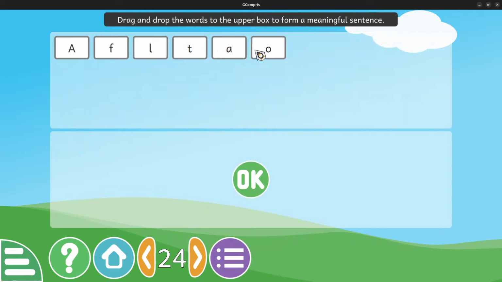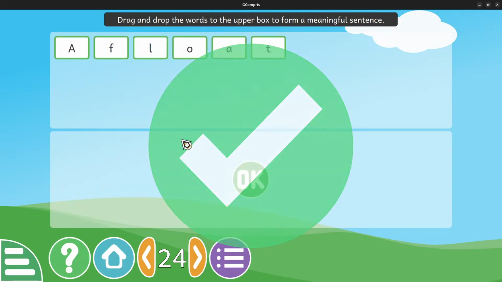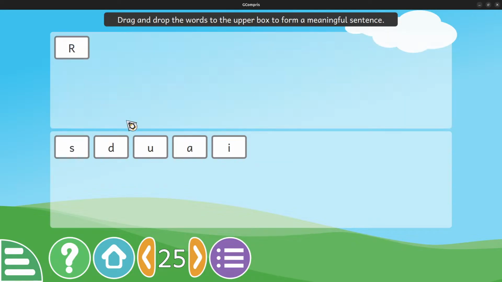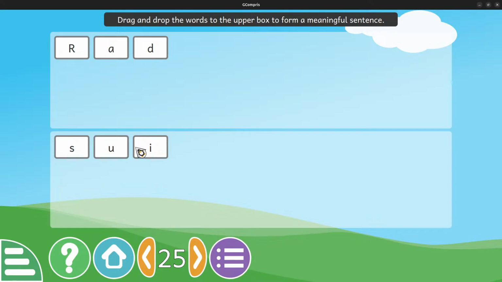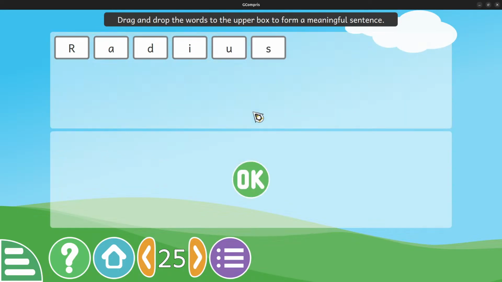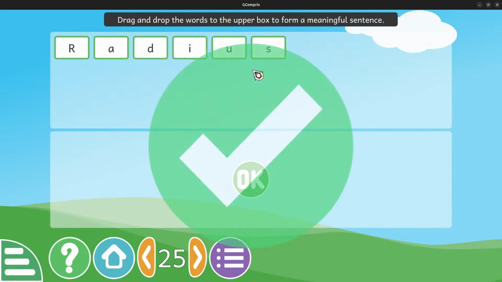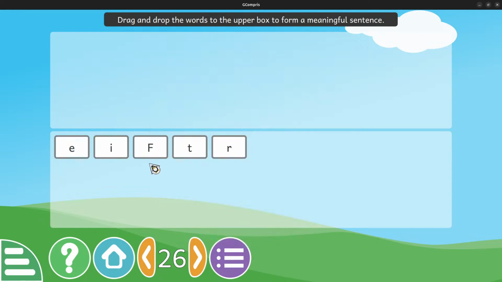Aha, took me a while to get this one. A float. And this one is distance of the middle of a circle to the outside, the radius.